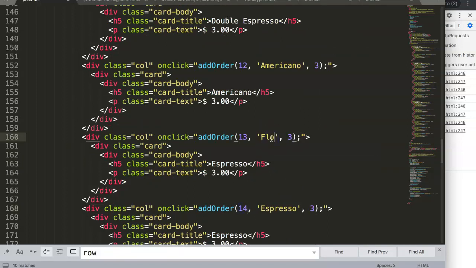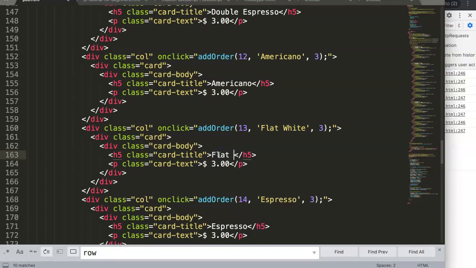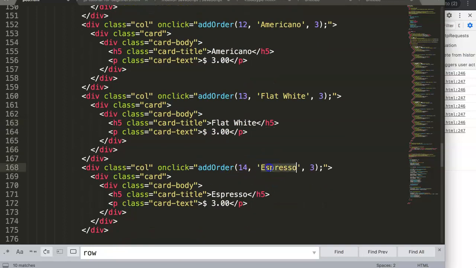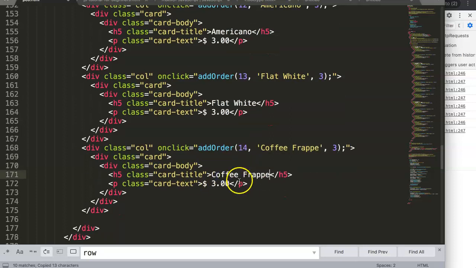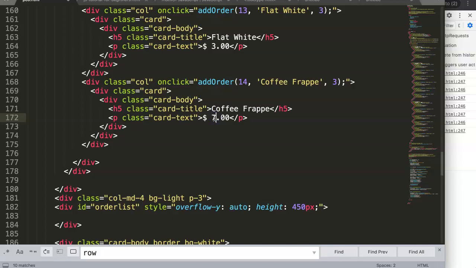This will be a flat white. And then finally what we have here is non-espresso. What are those things? Frap, coffee frap. Alright, that's the Starbucks stuff that we always see. There we are. And this one will be $6 because it's an iced coffee frap.